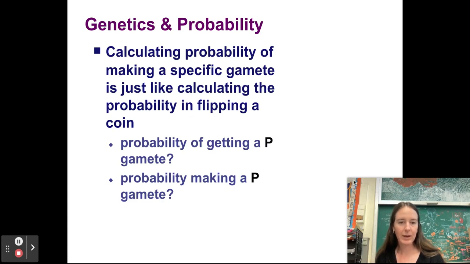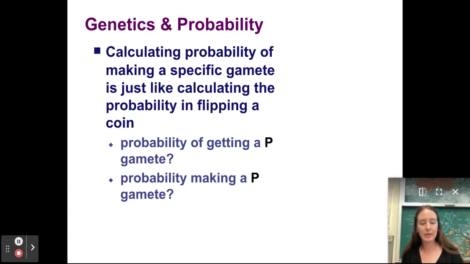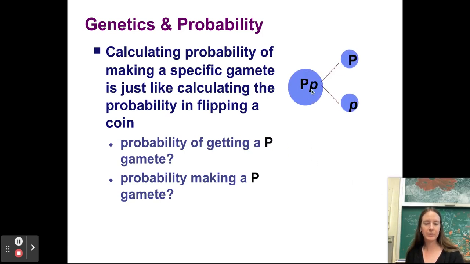Okay, so let's say you have an organism and it has a certain gene. Let's call it flower color. So we're talking about flowers, flower color, and here's one cell from a flower. If we were to zoom in, you would see homologous chromosome pairs, but we're just abbreviating with letters, one dominant allele, one recessive allele. Now, when this organism is making gametes, going through meiosis 1 and meiosis 2, the only possible gametes are going to be capital P or lowercase p. These are the alleles that are found in the gametes.